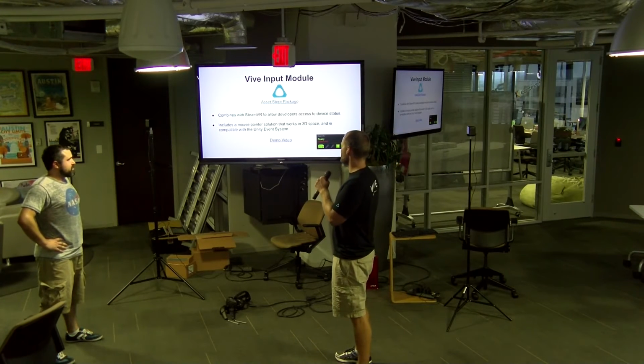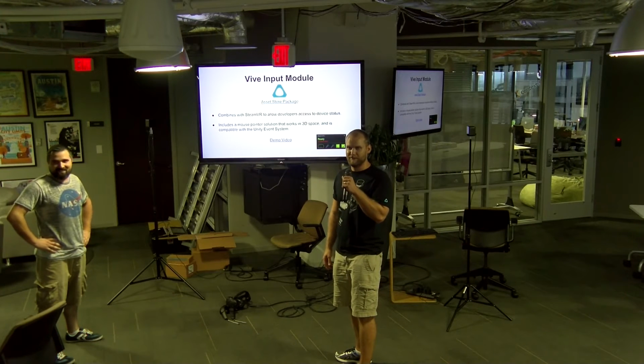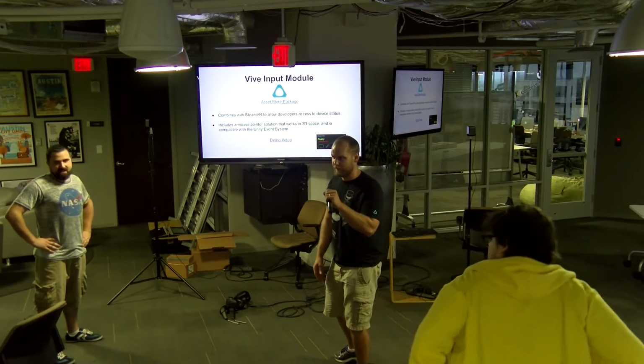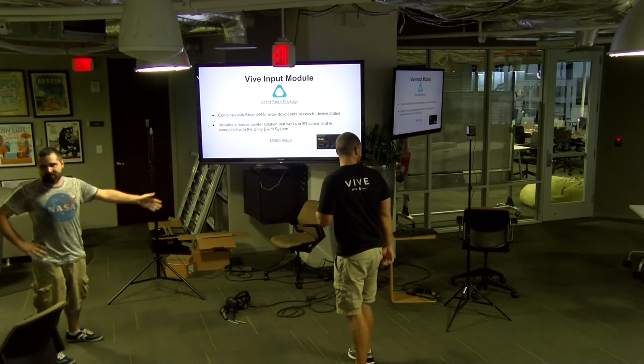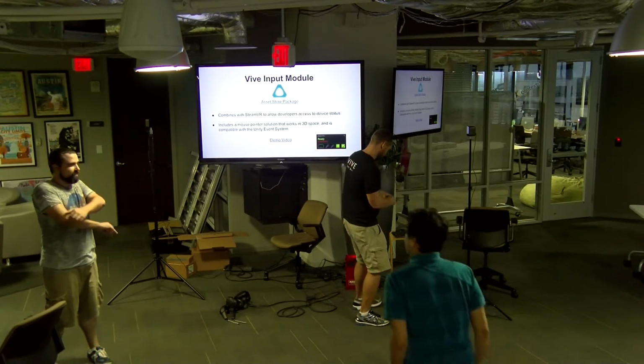Nice. Do we want to take a quick break? Yeah, how about some pizza? You want some pizza? I want some pizza. I want like one slice. So how about we take five, and we'll talk about this next section. I didn't get any plates, so there's paper towels over here. Oh, pizza's over there. I didn't even see the pizza. Help yourself, and then we'll take a look at some examples.